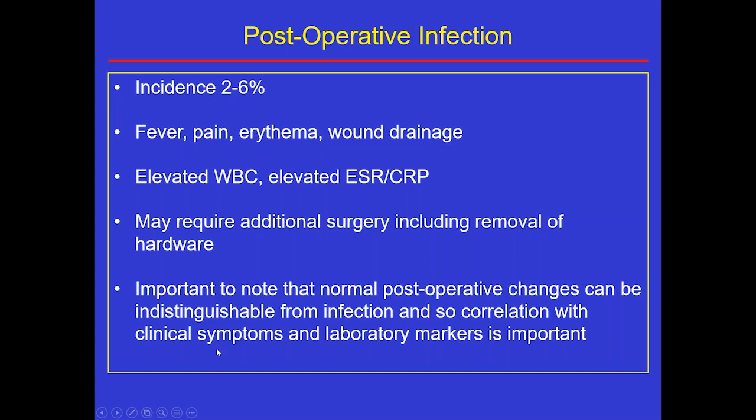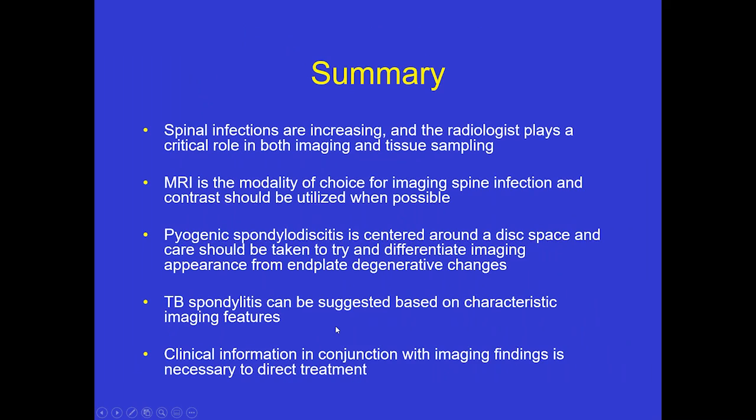So important to note that normal postoperative changes can be indistinguishable from infection, and so really important to correlate with the clinical symptoms and laboratory markers, and to have a discussion with the surgeon who's caring for that patient to recognize whether or not you're truly dealing with an infection. So in summary, spinal infections are increasing. The radiologist plays a critical role in both imaging and tissue sampling. MRI is the modality of choice for imaging spine infection, and contrast should be utilized when possible.